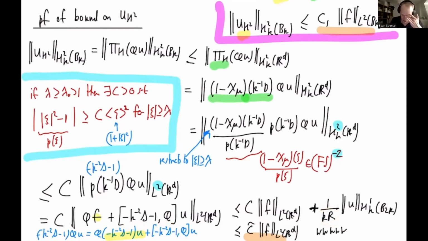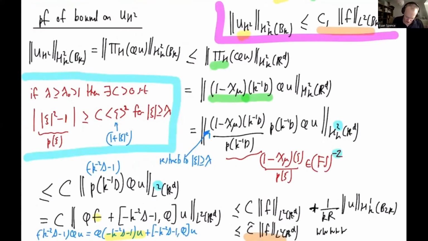Okay, so we have now finished the proof of the theorem. We proved the bound on UA. That's the analytic part that comes from the low frequencies. We proved the bound on UH2. That's the H2 part with one power better k dependence than the solution, and that's coming from the high frequencies. So I want to now give you just one more slide, and then I'm done. This fact we did here, multiplying and dividing by this p Fourier multiplier, I can rewrite more generally.